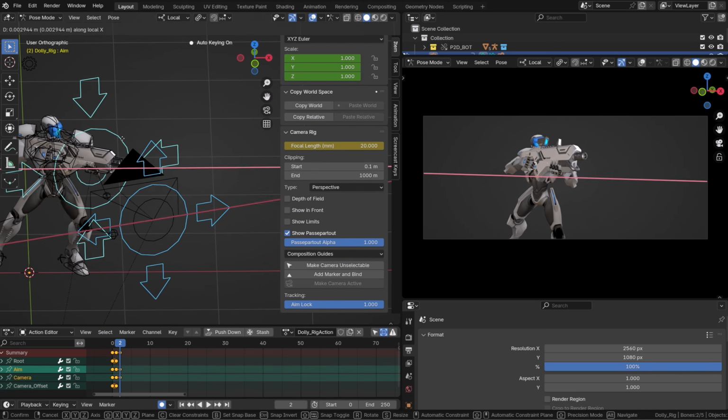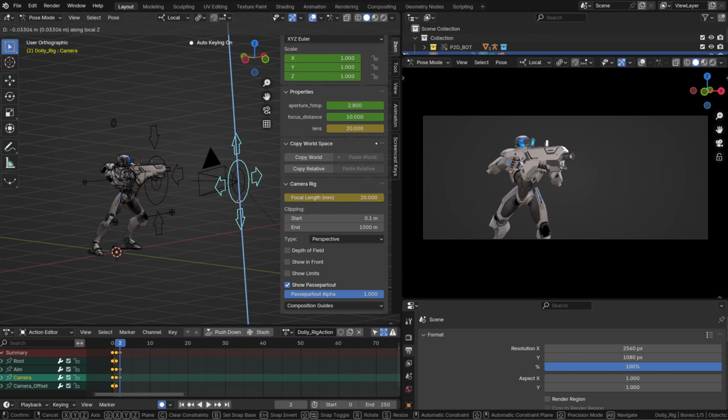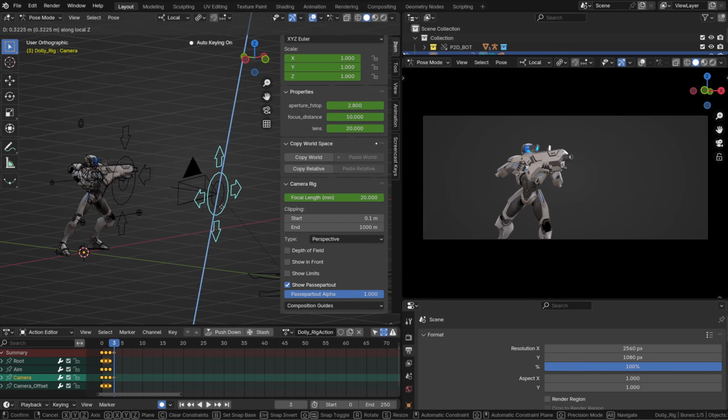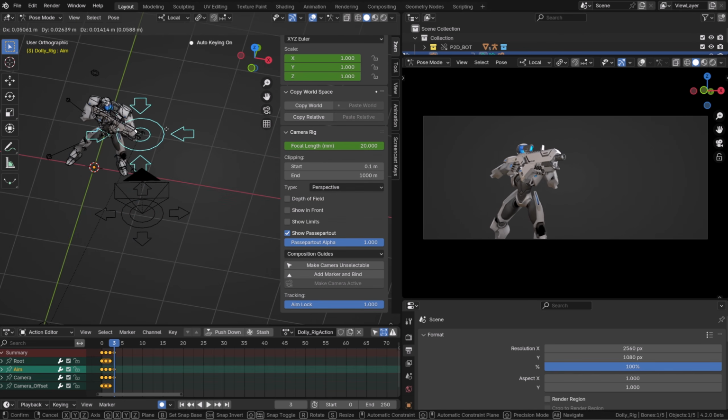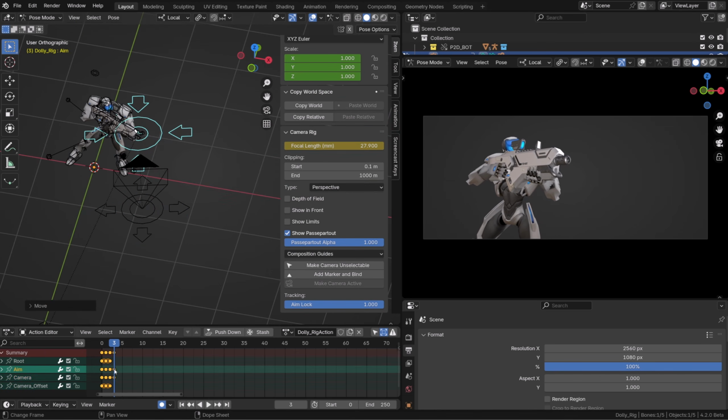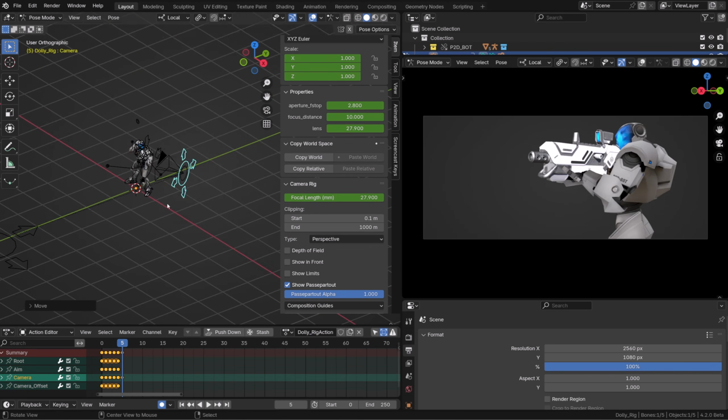The posing and framing is often defined during the boarding stage, when you create the storyboard. But depending on the production you're working on, you may have more or less freedom to change the framing.